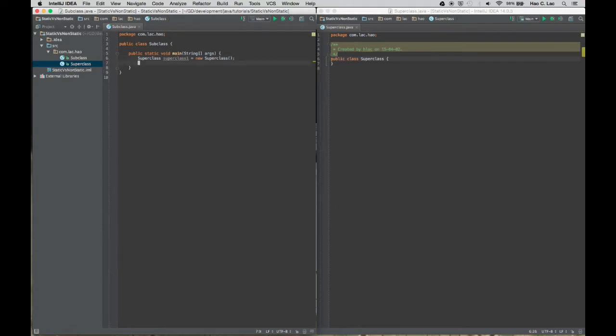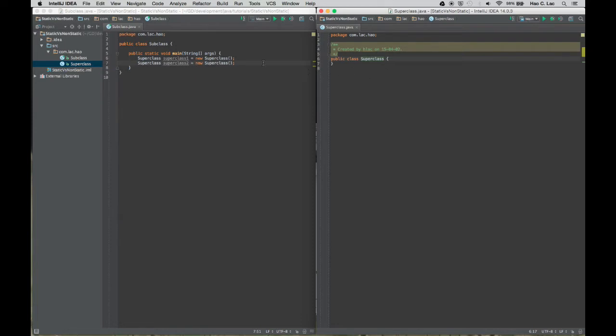And we can have another superclass object, call it 2. So you can think of these two as, for example, if superclass is an invoice class, each invoice you create, you want to keep count of how many invoices you created, and that's what we're going to do.